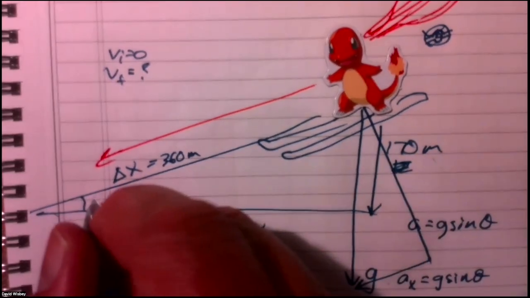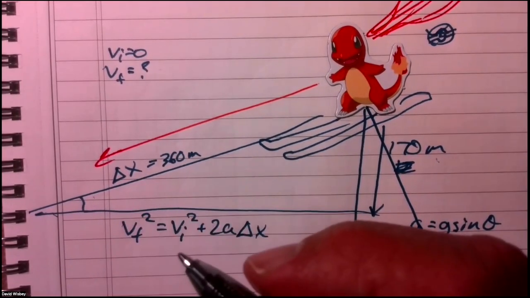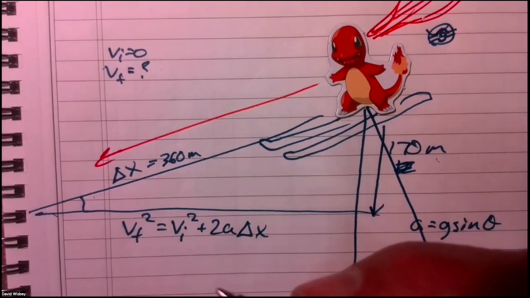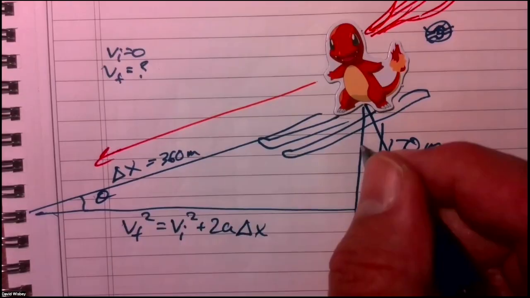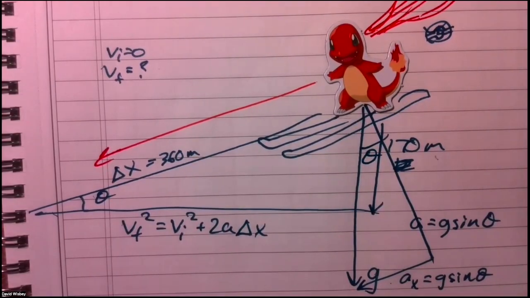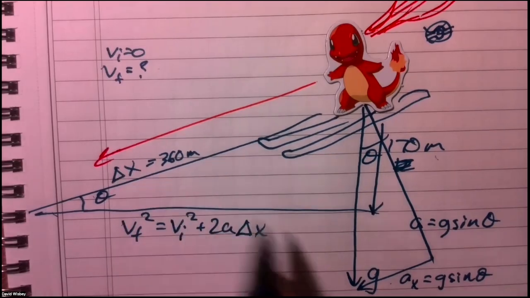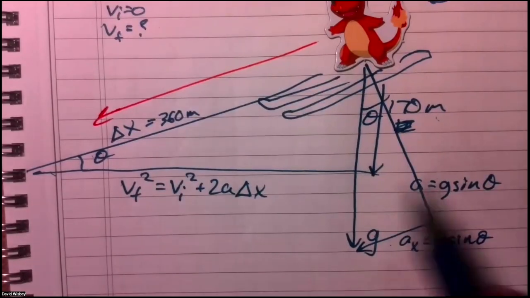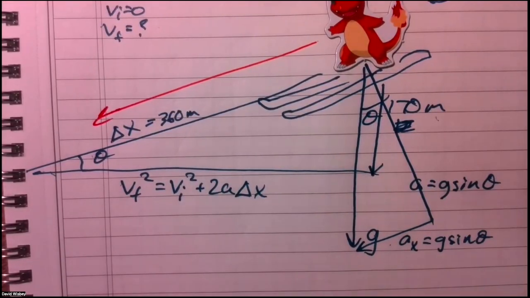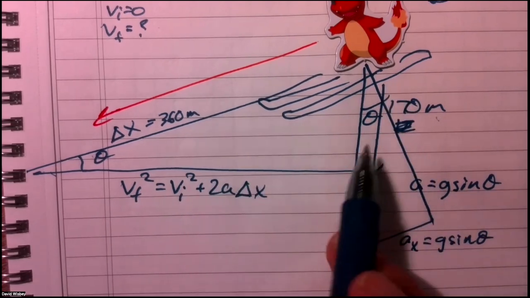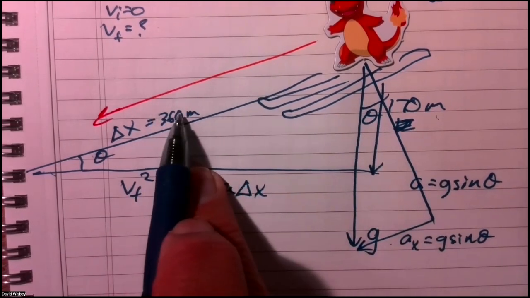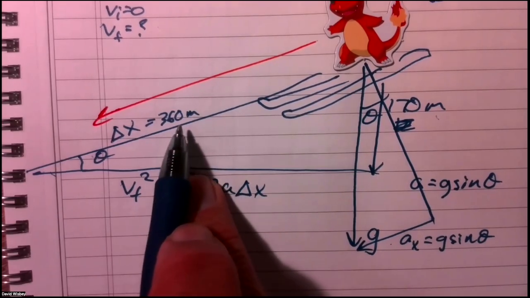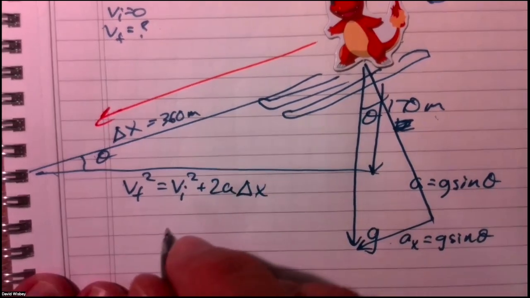We know that this angle, what did it tell us? Oh, we don't know that angle. That's what we're trying to figure out. But we do know that this angle here is the same as that angle there. So if we knew that angle, then we could just plug it in here. We're done. Okay, so that's why they gave us 170 meters here, because now we have the opposite side, 170 meters. We have the hypotenuse. Okay, so that tells us which equation we should use.